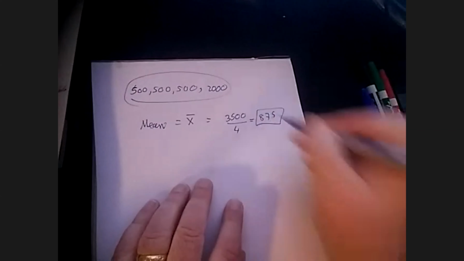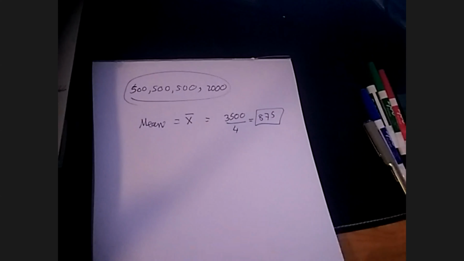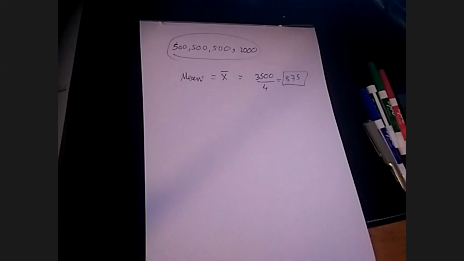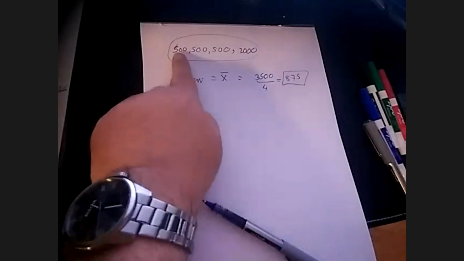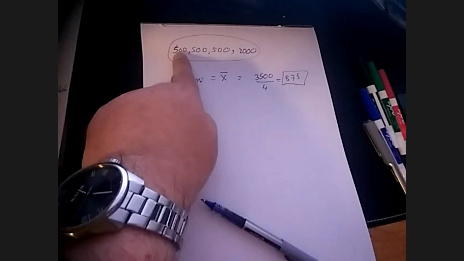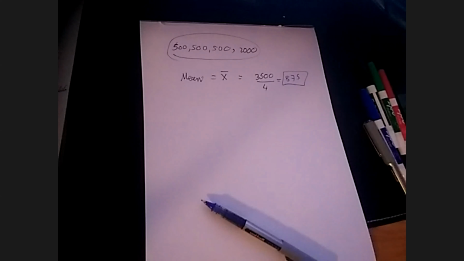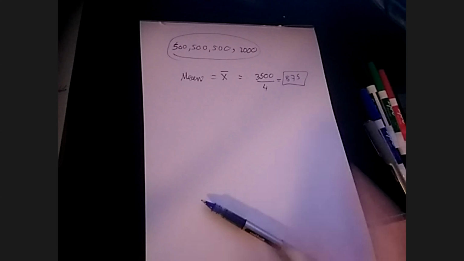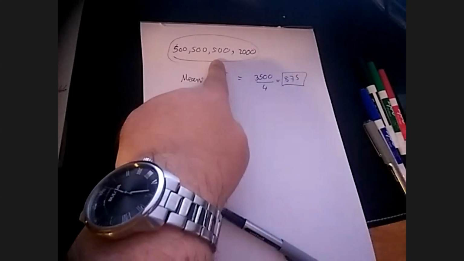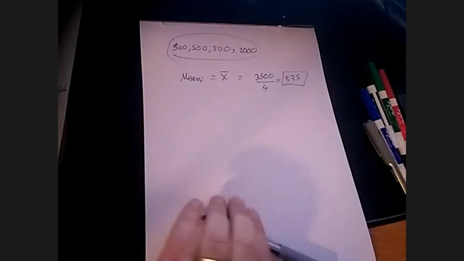875. Now, legally, but not realistically, couldn't this guy advertise for a new position? Let's say that guy didn't like what he was getting paid and left. He legally could advertise or say, the average person in our little company gets paid $875 a week. That's really not a fair reflection of the typical person.